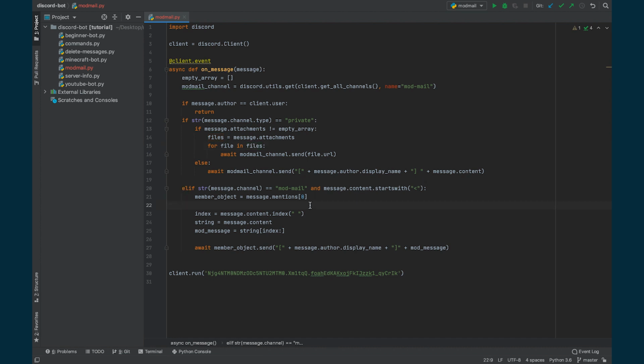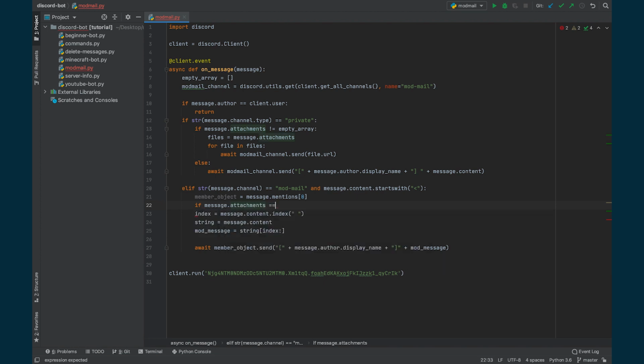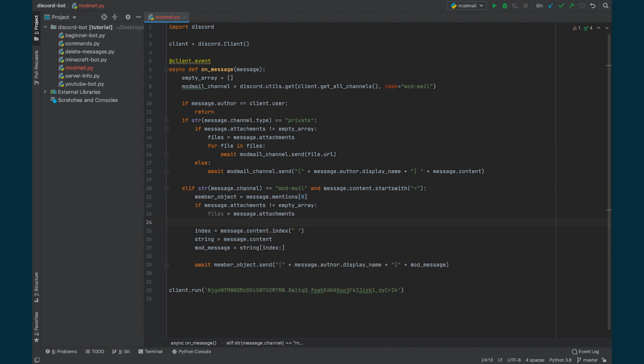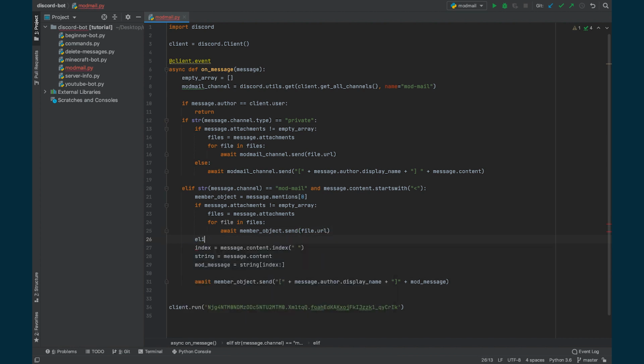So we're going to say if message.attachments is not equal to the empty array, we're going to say files is equal to message.attachments, and we'll say for file in files, await member_object.send, and then we'll send our files. And then we'll have this other code in our else.